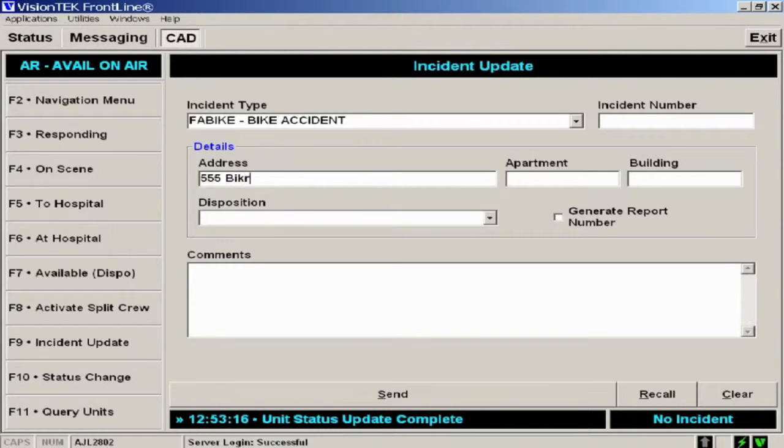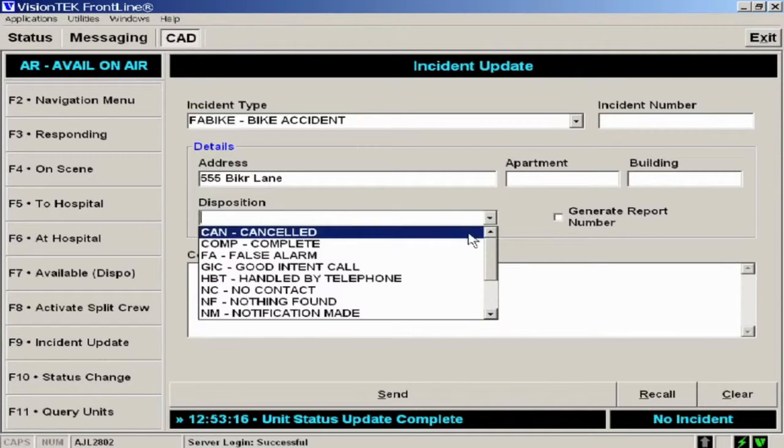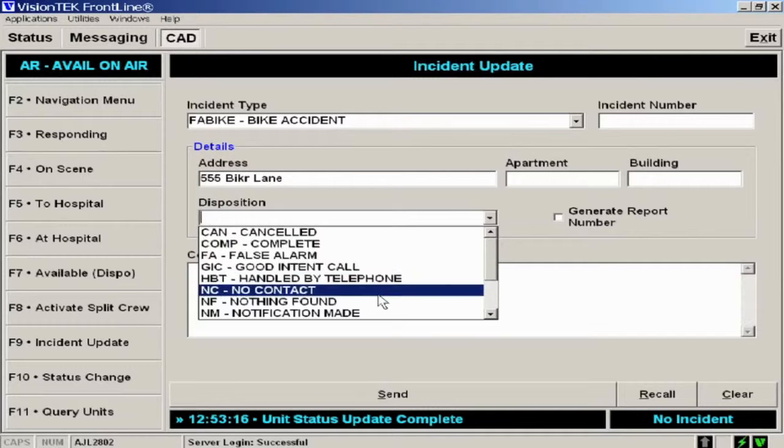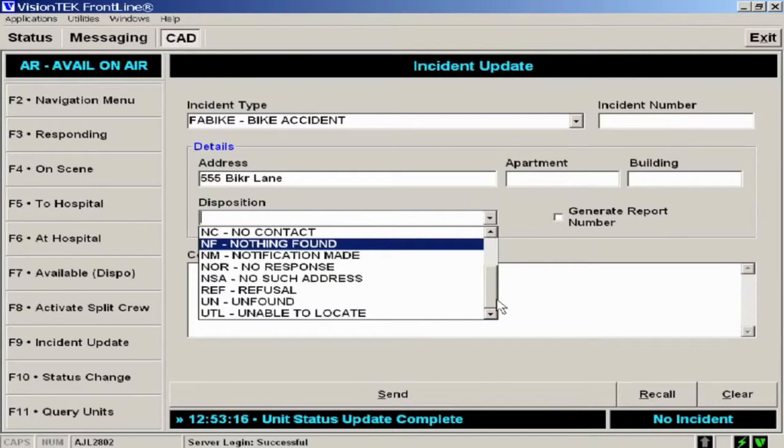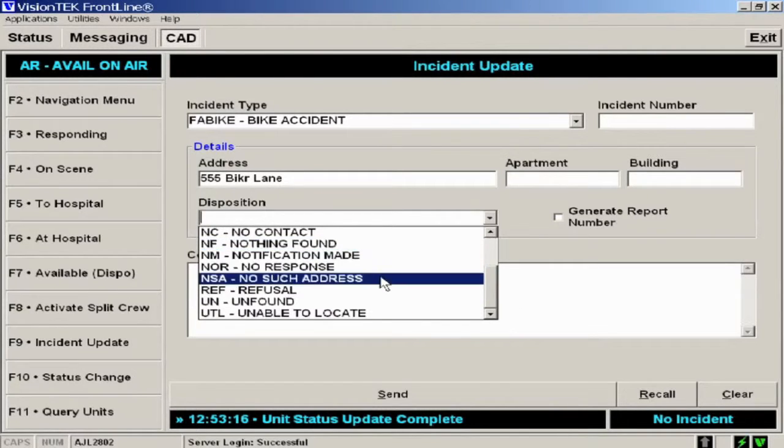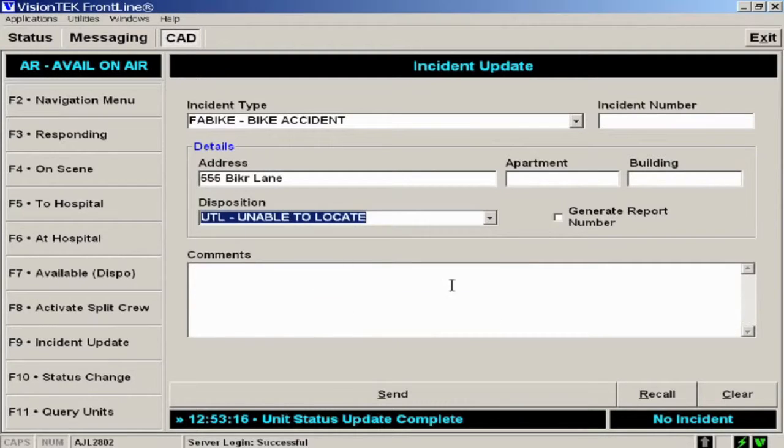Incident type normally stays what it was originally coded as, and if it changes, dispatch would be the one to change it, because in most cases, this also requires additional units to be assigned and dispatched to the incident. This is what we refer to as an upgrade to an incident. For example, dispatch might not have enough information to properly classify a medical run, so they may make it a bike accident. But when you get there, you realize it's a watercraft accident, so you request dispatch to upgrade the incident to whatever it is.